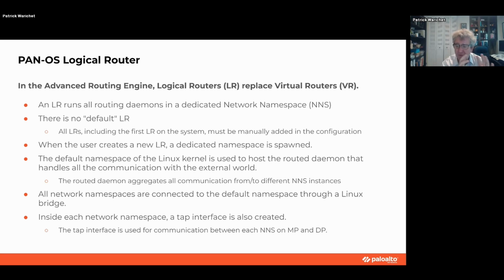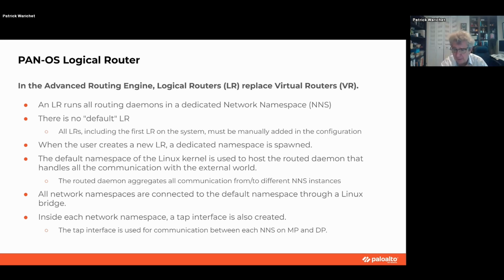But you still run in a single network namespace. For us, in our implementation, each network namespace or each LR runs a copy of the daemons. So each daemon is totally independent from the others. They don't see each other, which, from a security standpoint, is important to us, to have perfect isolation between all the networking processes, between all the LRs.